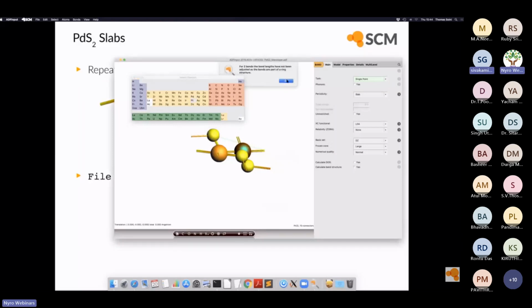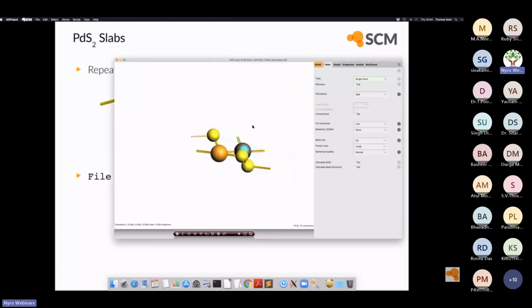There will be a warning here because this is already an existing structure, so it doesn't adjust for any bond length or so, which is fine in our case. And that's basically doping or changing of atoms.